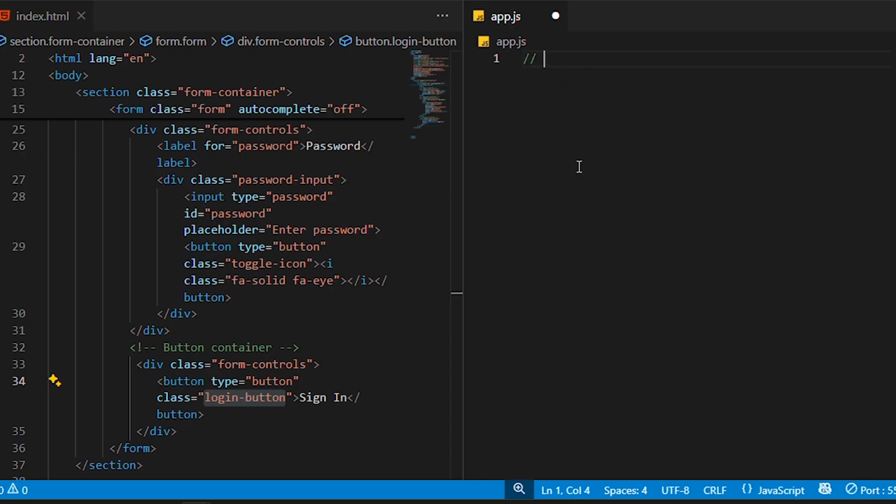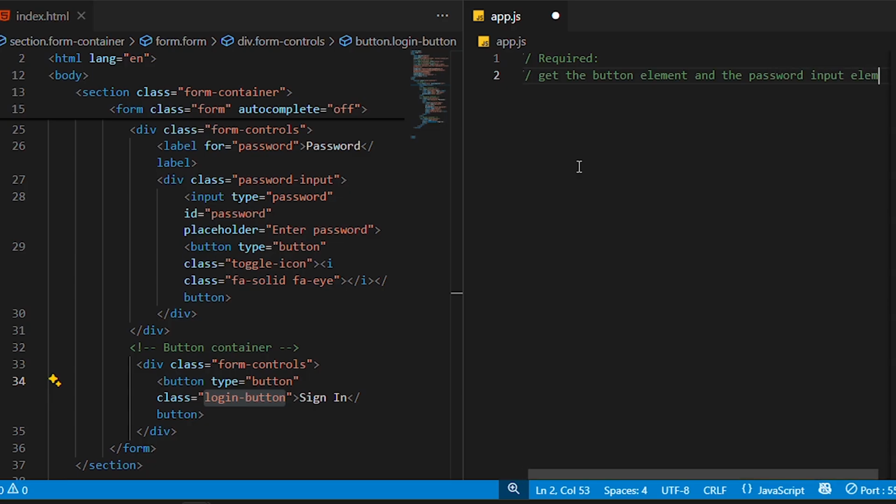So first we have to get the button element and the password input element.